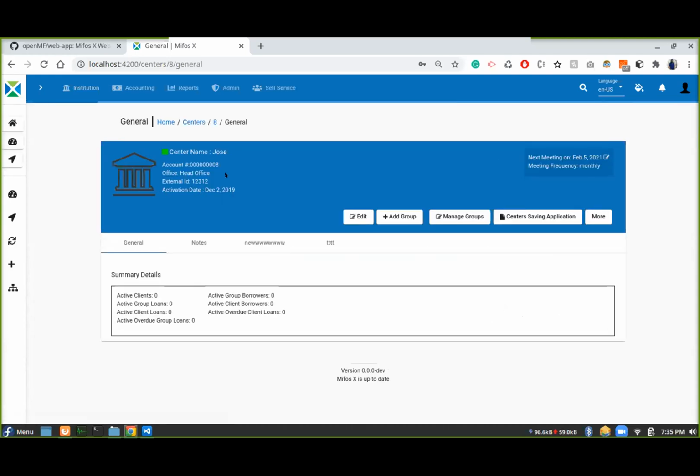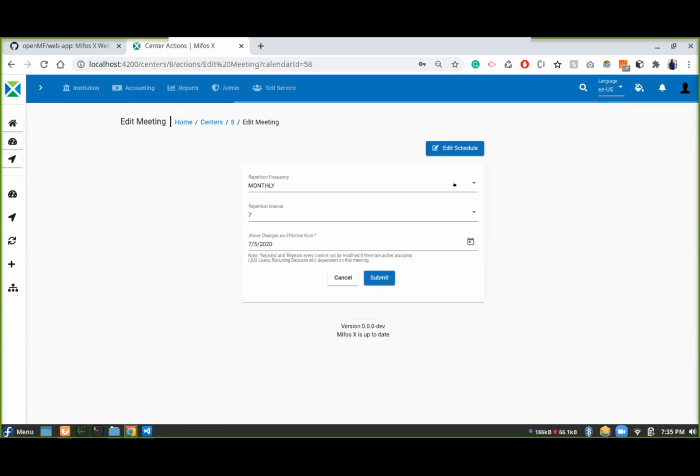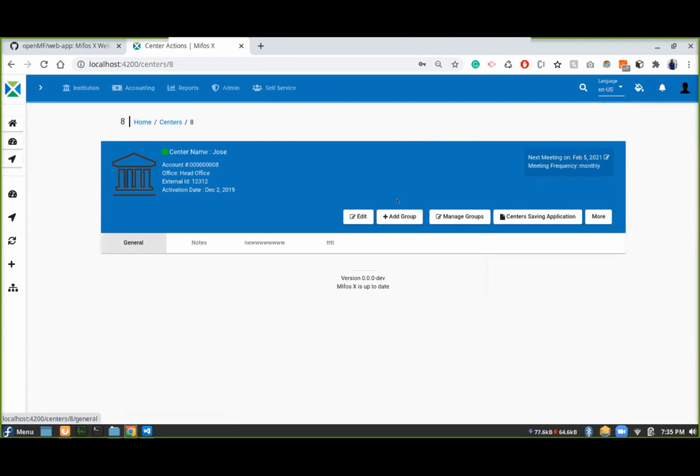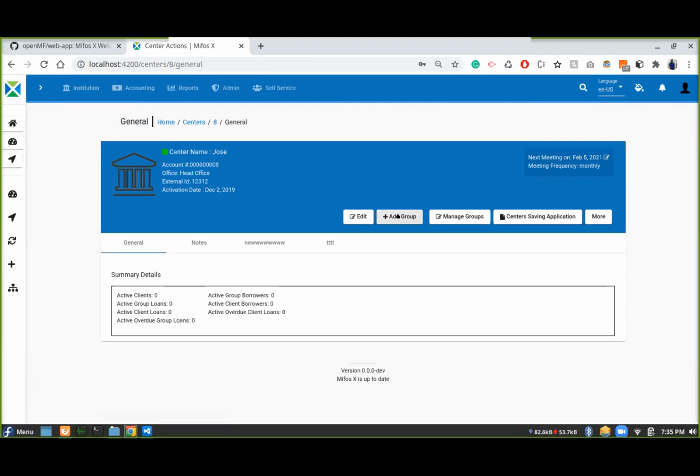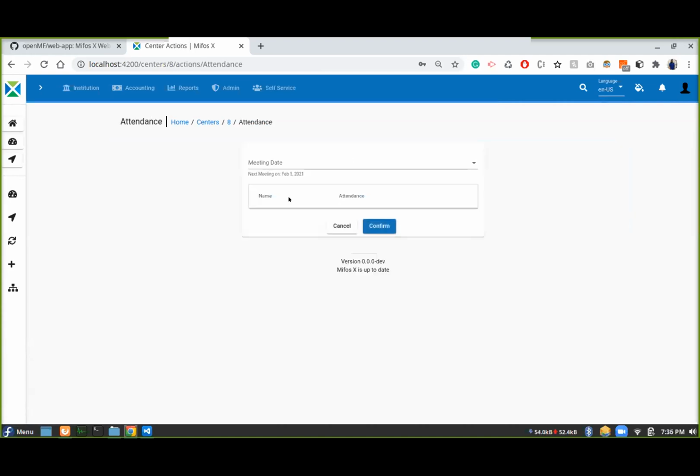The meeting display details are shown on the right-hand side, and we have also implemented the add meeting schedule and all the functionalities as in the community app. All the functionalities are implemented here as well, like edit, and all the action buttons are working here. I think it's taking a bit of time to load.